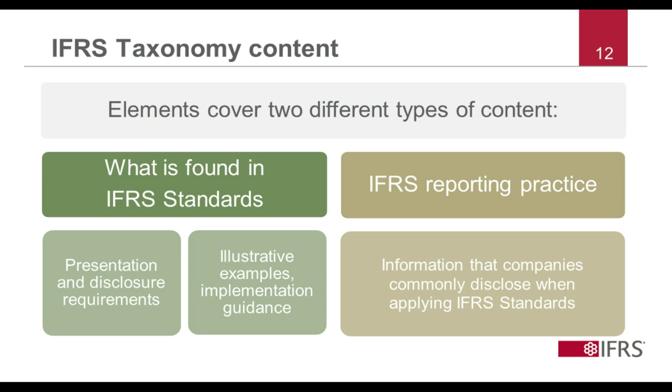So whilst IFRS standards only require one item, cost of sales, assuming you're analyzing expenses by function, it is common in certain industries to find that broken down into more detail. And because those 2 elements that I mentioned are common practice, to use our phrase, in that particular industry, the taxonomy team has identified these as additional elements that should be included within the IFRS taxonomy.